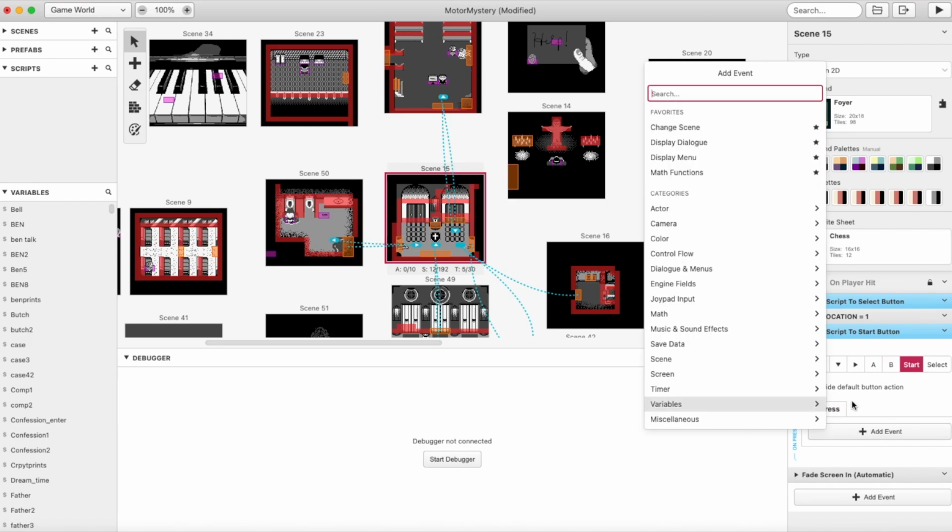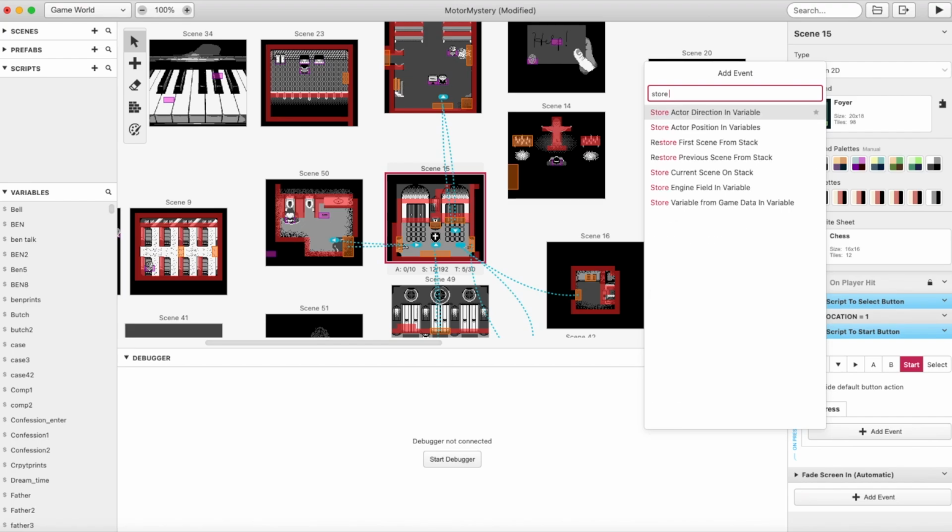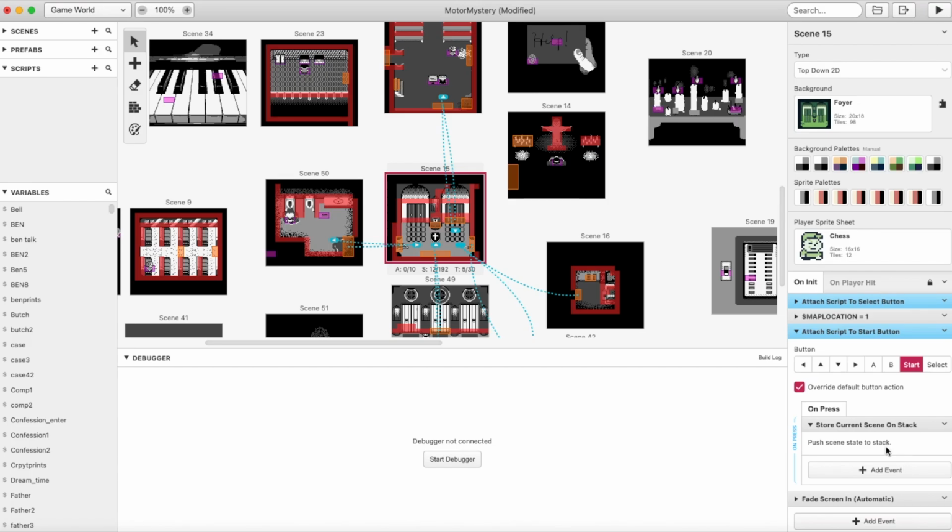So when they press start, we're going to use store current scene on stack. Stack is basically something that comes over your scene, almost like a piece of paper. We're telling GB Studio to put this as your first piece of paper, and the next scene will be the next piece of paper.